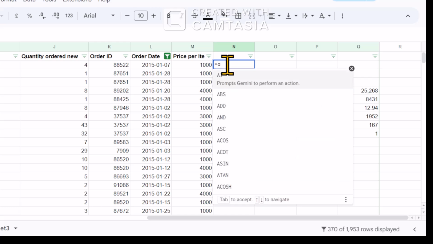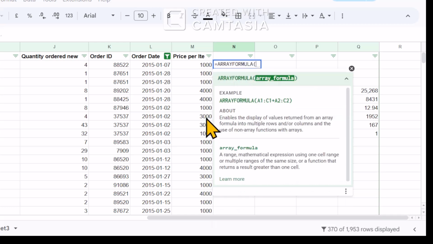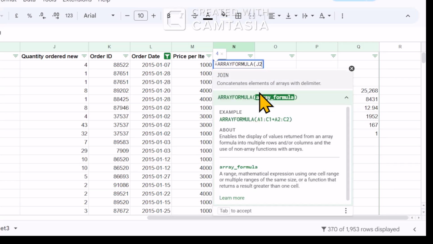So it will be equals to ARRAYFORMULA. I want to array the column J and the column M. So I'll say J2, from J2.